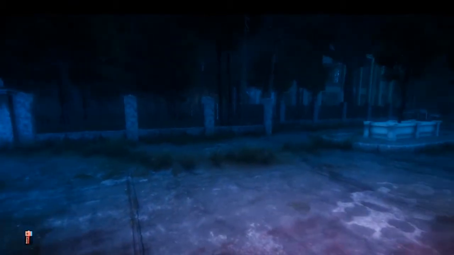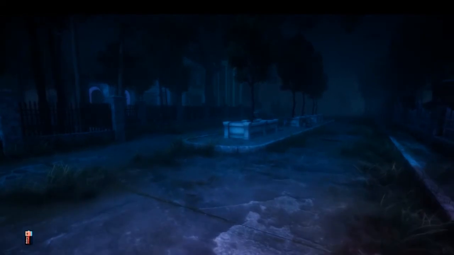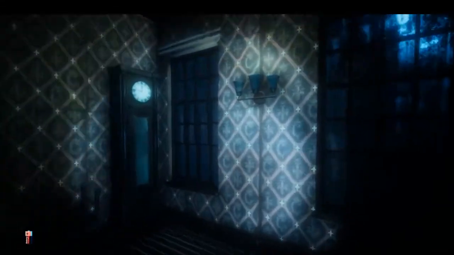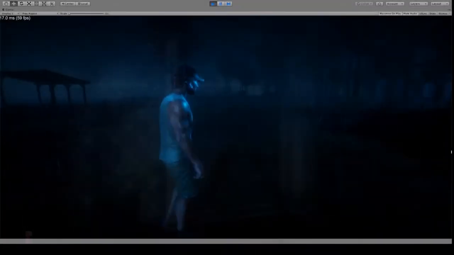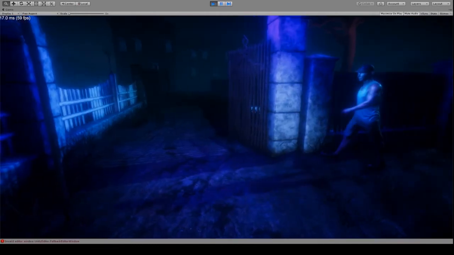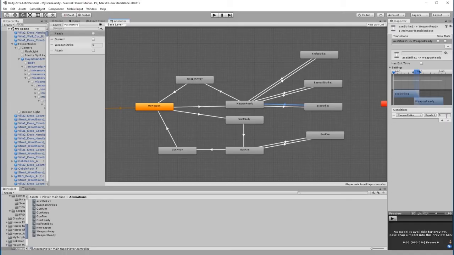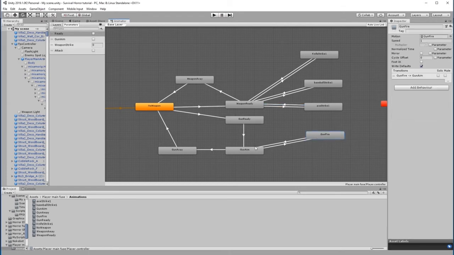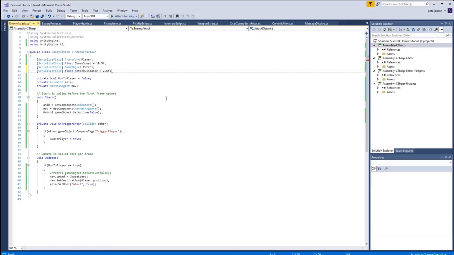Now the environment map and props are all free to download and you can use them in any game you decide to create. We will add sounds and music to bring the scene to life, and we will also import enemy characters, and we will add walking, running and attack animations using the Mecanim Animator window in Unity. This will seamlessly blend between a wide range of motions.